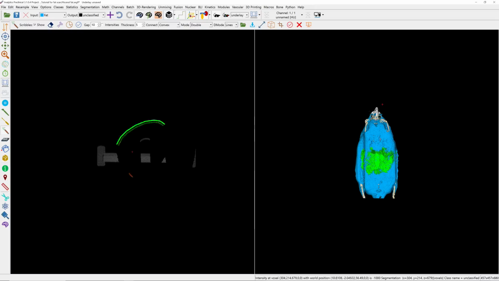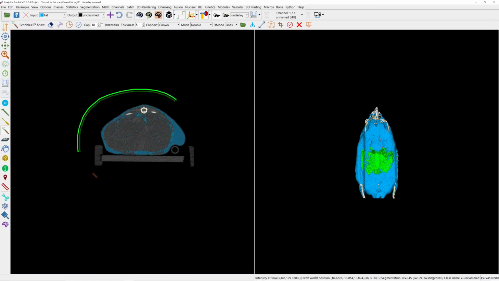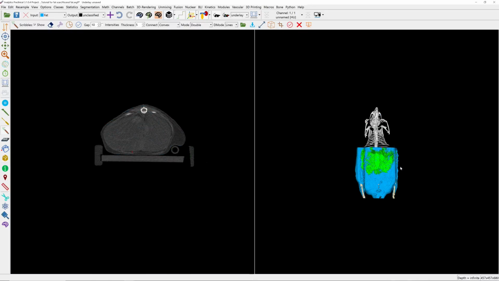So I'll go until the end of the lung, just before the visceral fat starts. Okay, now you can see you have a nice overview in 3D of subcutaneous and visceral fat.